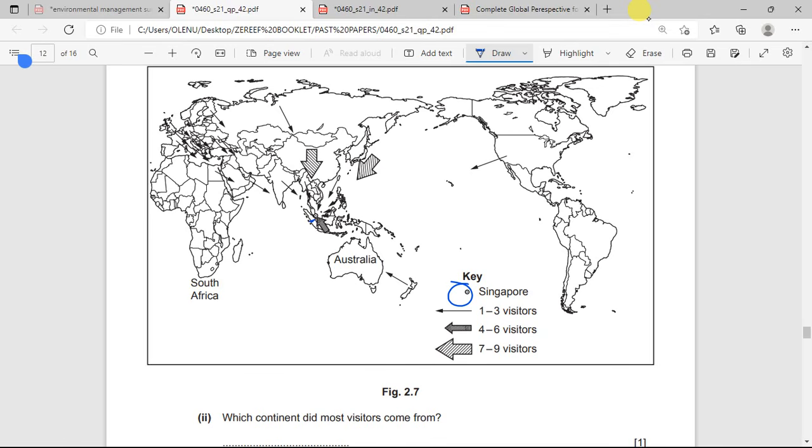So from here to Singapore is just 1, so a single line. Then for Australia it is 7 to 9, so you draw your line in that direction. It's 8, so it's within that range, and you're done with that.